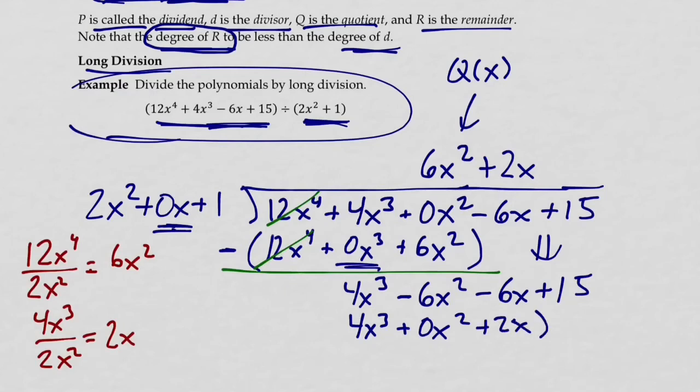And now I want to subtract that from the new simpler dividend. And again, notice the 4x³, that highest degree term, gets cancelled out. Subtracting nothing is going to give us negative 6x². And subtracting 2x, this is where we have to be a little bit careful. Remember this minus sign, I want to subtract the 2x here. And it's going to give me a negative 8x. And finally, we can bring down the plus 15 at the end.